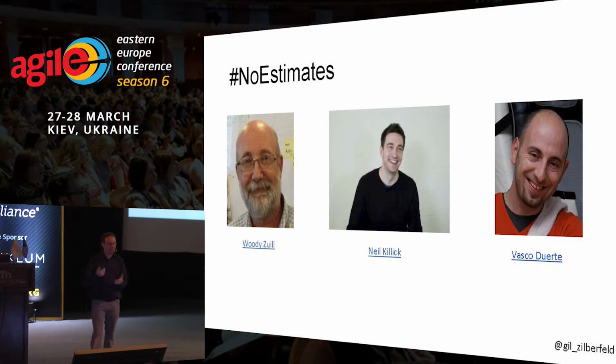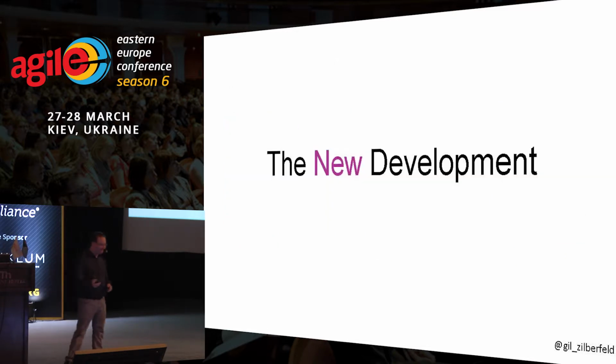There are many things outside cost estimations that can actually help us, like cost of delay, for example. Compare value and cost. So these are the guys who actually lead the revolution: Woody Zilberfeld, Killick, and Vasquez. Follow the hashtag. Very interesting stuff there. The fact that it says no estimates means that there's a pack of angry project managers going after them at every point. So it's kind of funny to be on the outside looking in. It's kind of not so funny to be inside.